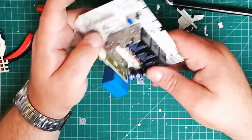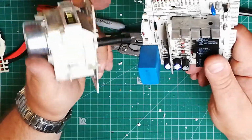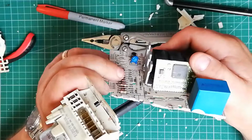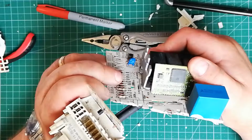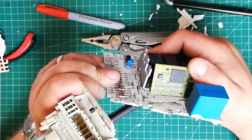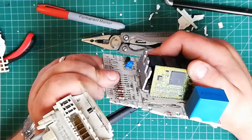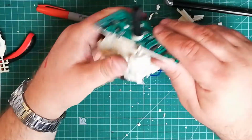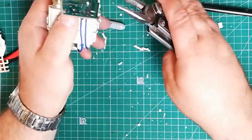I would actually say that this whole setup here is kind of a hybrid, really. You've got the cam timer, which is purely mechanical, and you've got a more electronic version of it in the timer chip here, which, like I say, is primitive. It doesn't do calculations, it just waits for an input on one pin, depending on what's in its EEPROM waits a certain length of time, and sends a signal out on another pin. If anything, it's a more sophisticated version of the 555 timer chip.